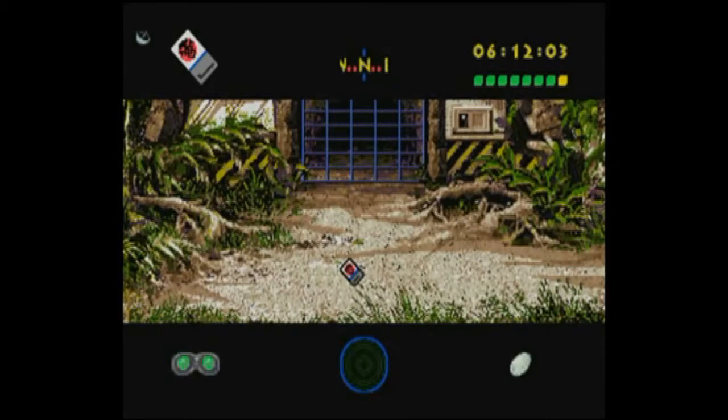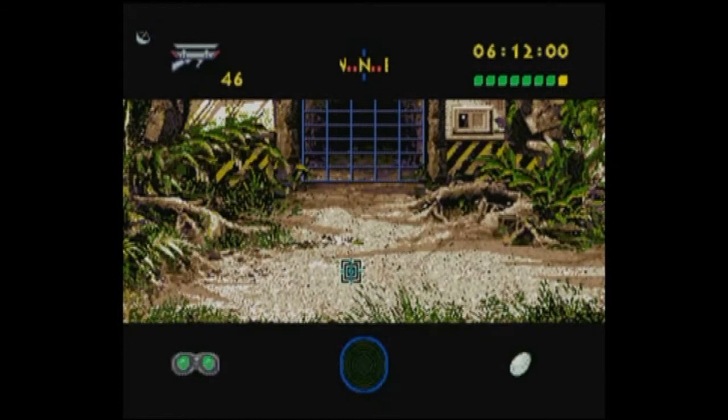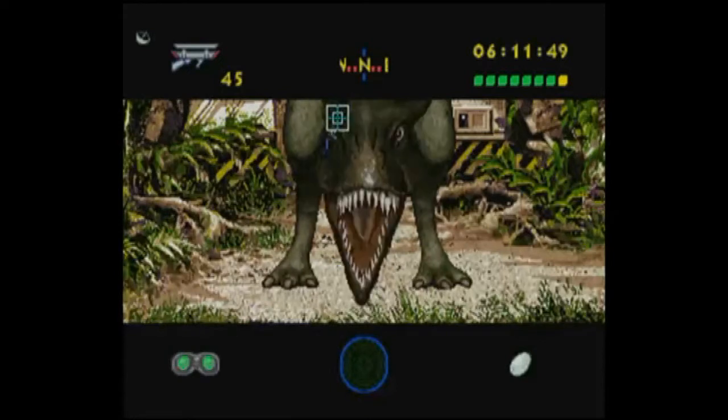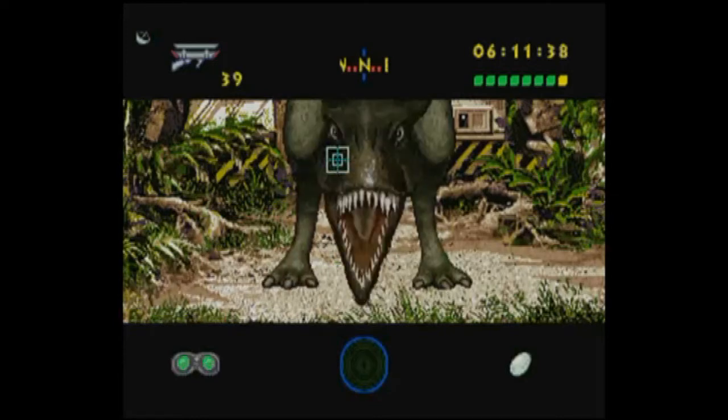Alright, we gotta wait 30 seconds before the door will open. The problem, though, is as you can see, something big and heavy is coming this way, and it's causing the earth to shake. There's the big and heavy. A T-Rex. So we want to try to knock it just under the eye with our gas. If we wait too long, it gulps us down in one bite. Now that the door's open, we can rush between its legs and get inside.